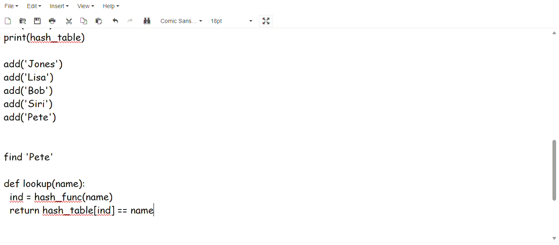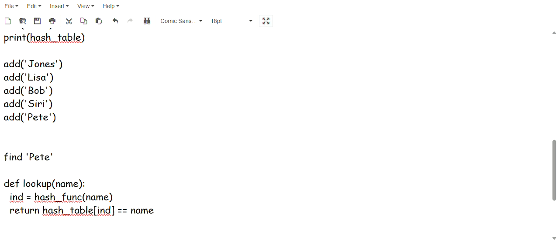So that's about the lookup function for the hash table. So when we are finding through the hash function and hash code, it directly goes and finds Pete at position 9, which is time complexity O of 1, which is very fast with the use of the hash code. So that is the main reason why we use a hash table compared to linked lists and arrays.